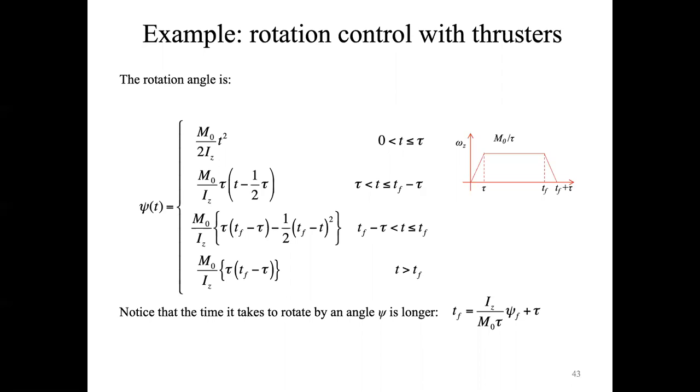So what we have seen is that if you assume to have impulsive maneuvers, the final time is given by this term. The discrete time at which the maneuver is firing, so the thruster is firing, is tau, and it is going to affect directly the final time TF. So you're going to reach this final time with a delay. So the larger the firing time of the thruster, so the time that the thrusters need to reach a certain angular velocity, to reach a certain torque, the larger will be the time to reach that angle.